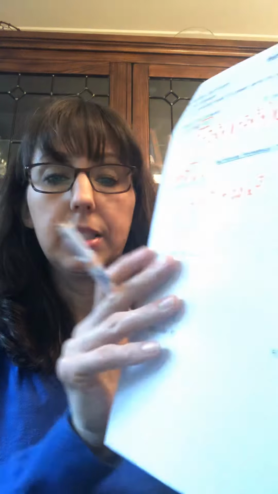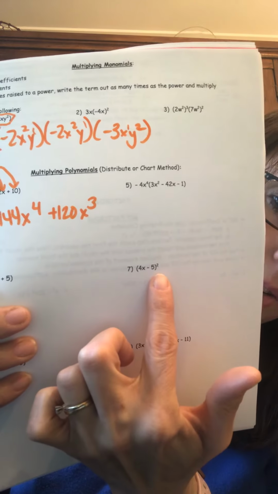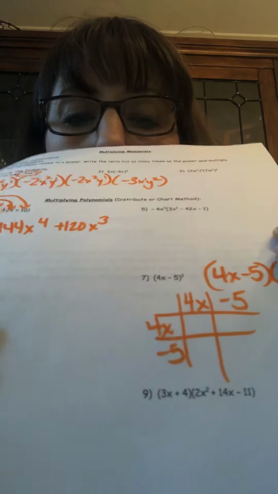And then I'm going to do the hardest one on there, which I think is number 7. So this puts together both of the problems that we had up top and together here. It's got x to the second, so I'm going to rewrite this twice, like this. Oh, can we find it? There it is. And then we're going to use the chart method. So remember, we put them all around the boxes out here. And I should have grabbed other colors so I could show it to you really clear.